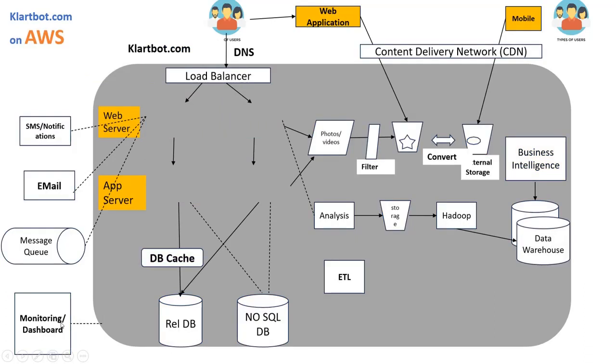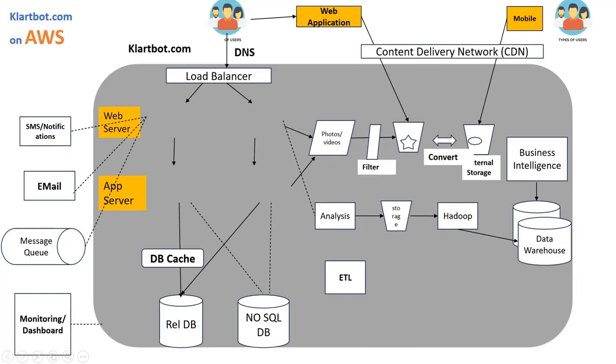Okay, so now let's see how we can implement the same clarkbot.com in AWS by using a lot of AWS services. We will see that one by one. Let's see what are the different services available in AWS. First we started with our private network, right? So in AWS, to create this private network, we have a service called VPC, Virtual Private Cloud. By using this service, we can generate this private network.